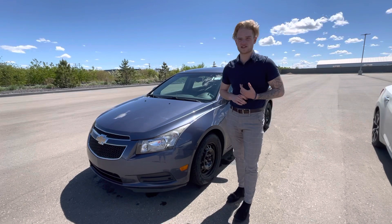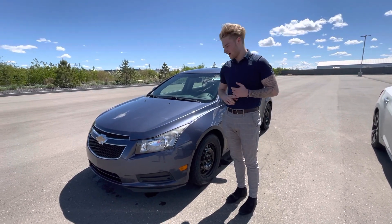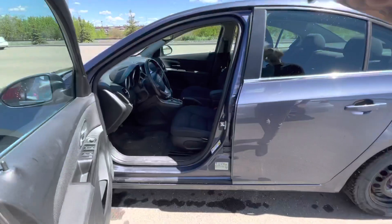So under the hood, you're going to get a very fuel-efficient four cylinder, so it's going to be tremendously cheap, lower your overall cost of driving, and shatter-proof headlights up at the front, basically brand new all-season tires on the side, and the inside is where the magic's going to happen on this Cruze.